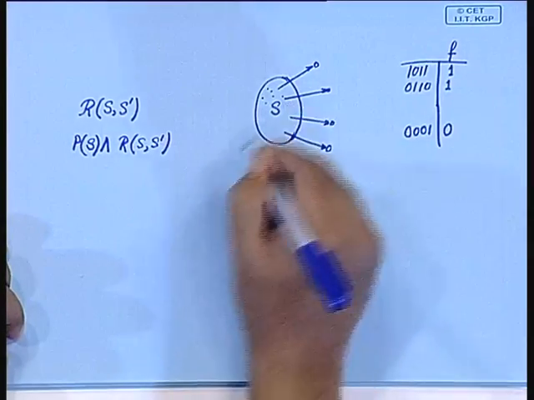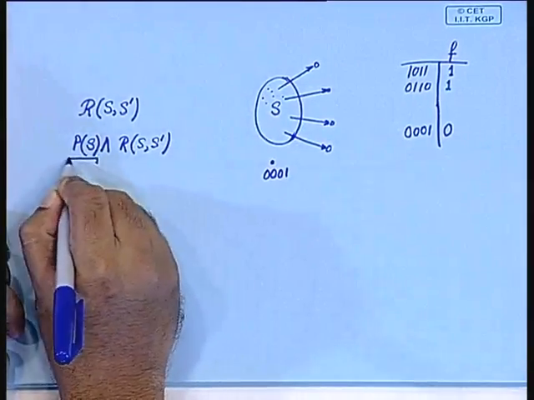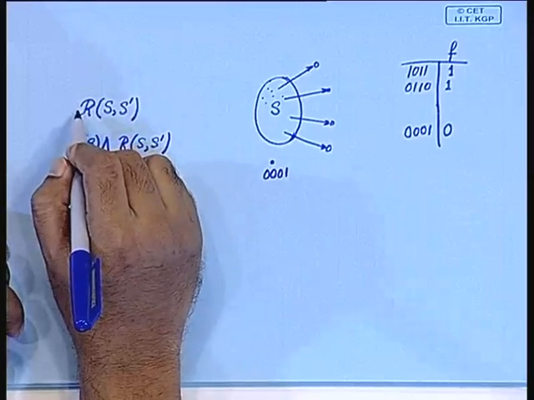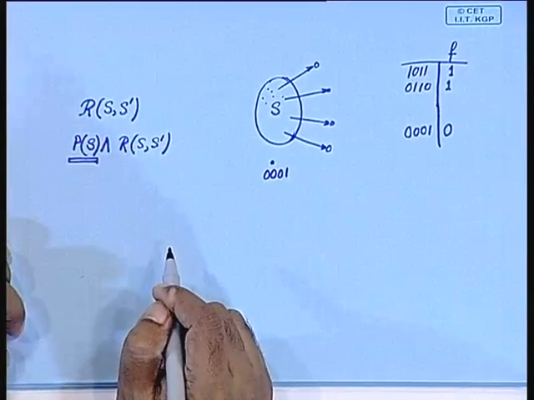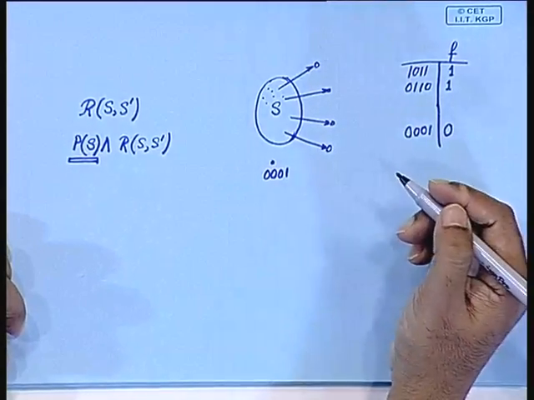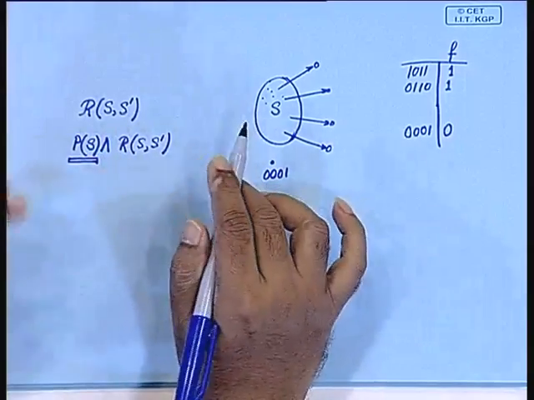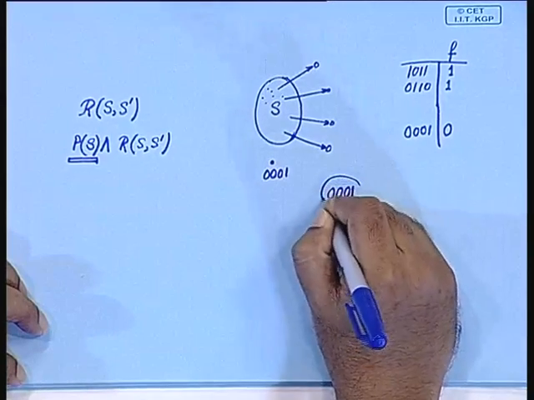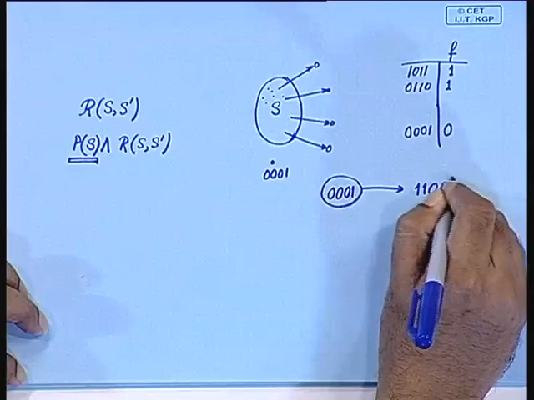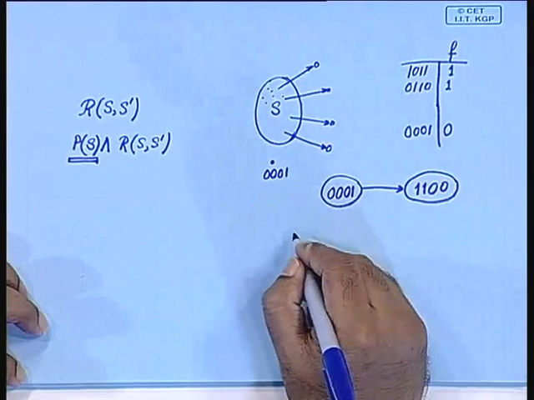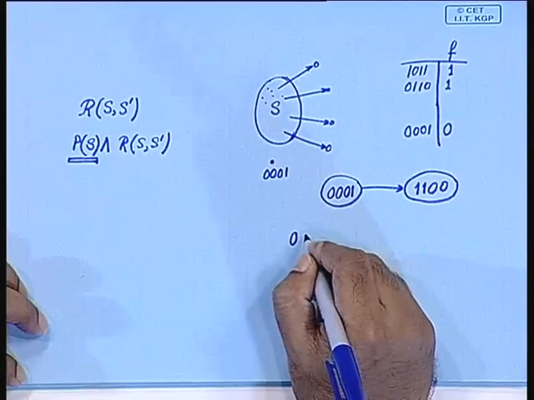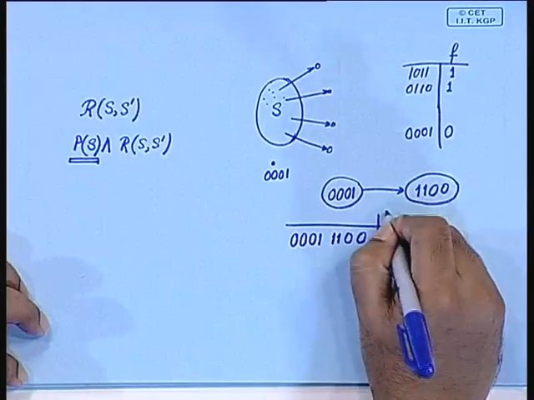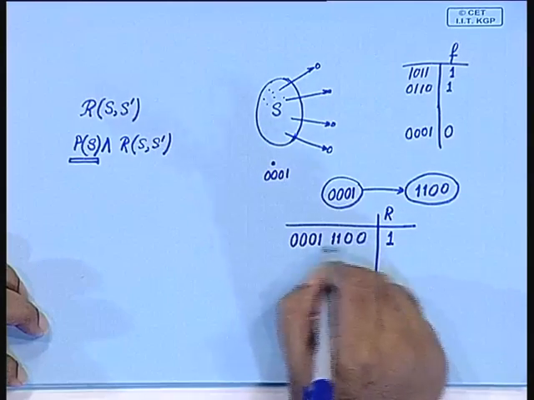Okay. Now, suppose PS is that function corresponding to this set of states, right, and R S S dash is the transition function. What is a transition function? Remember that we saw when we were looking at BDDs that you can create transition functions also as Boolean functions. How? Suppose you have a state 0 0 0 1 and from there you have a transition to 1 1 0 0, right. Then in the transition relation we will say 0 0 0 1, then 1 1 0 0, and then the corresponding value of R is 1 here, because this transition exists.